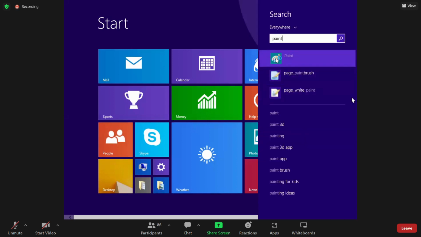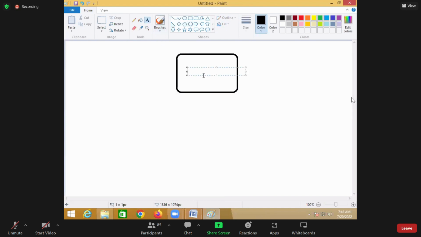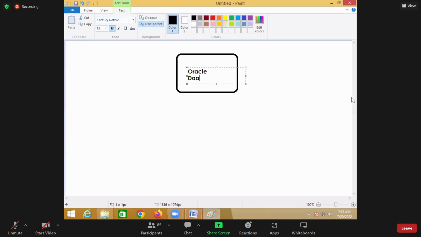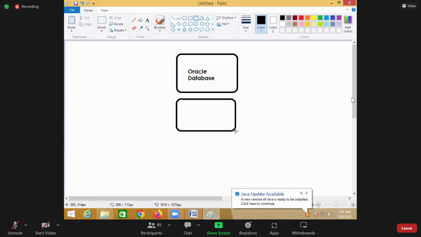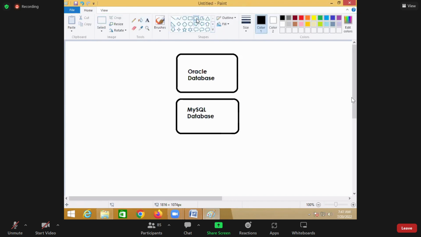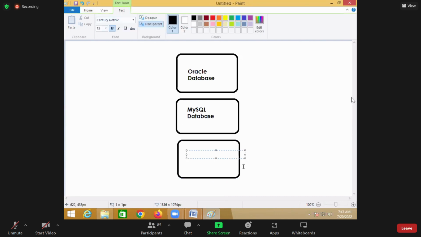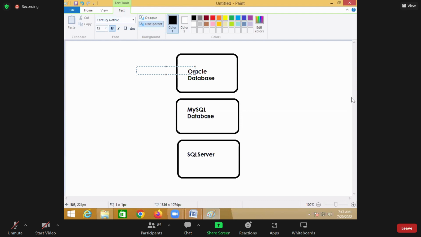So all these are different database applications. For example, this is the Oracle database, and this is the MySQL database. Suppose this is SQL Server. How do you communicate with all these databases using one language?